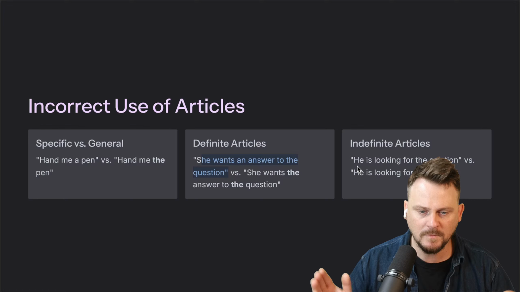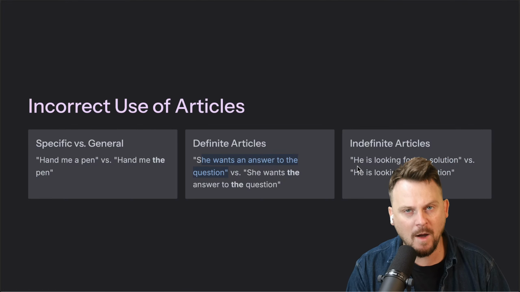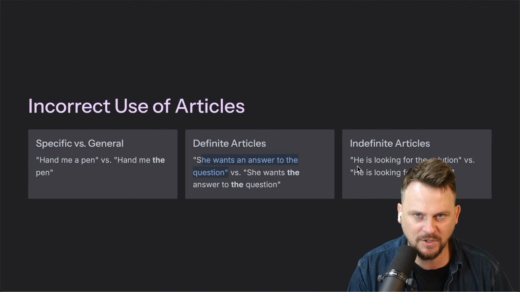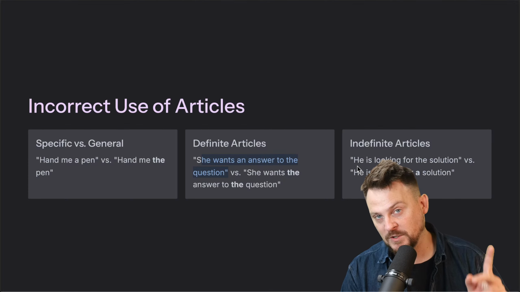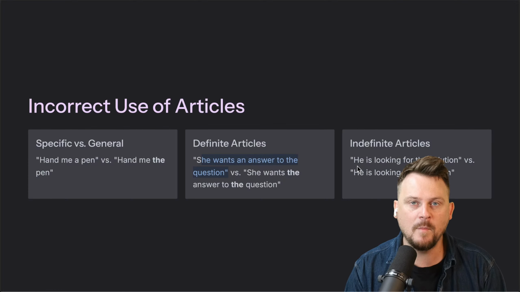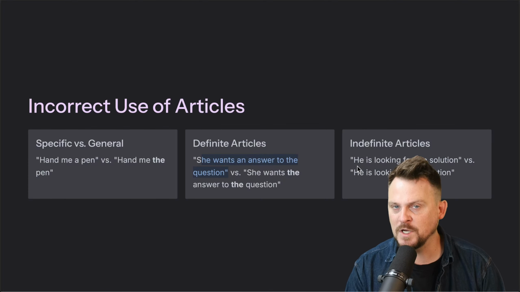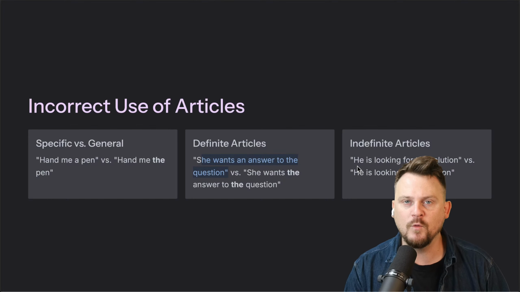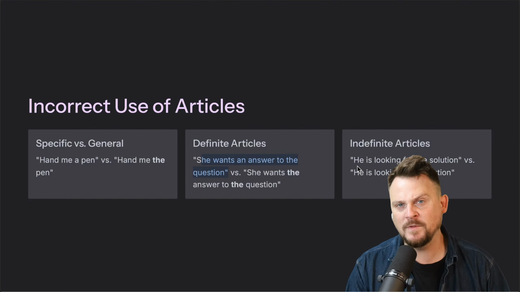Okay, that is it for common issues that English learners have when speaking English, and when writing English as well, especially in the case of sentence composition and syntax, using commas correctly, and run-on sentences, because those are usually written. But if you have any questions about this, let me know.